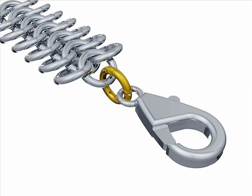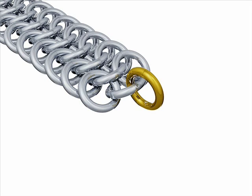Step 8. Adding the clasp. First, remove the bracelet from the jig. Connect the clasp to the very last ring that you added with 1 new ring. Now, go back to the end where you started and add 1 new ring to the middle ring at that end. This ring will be for the clasp to latch onto.